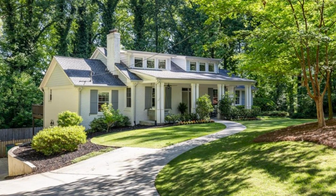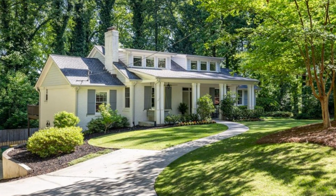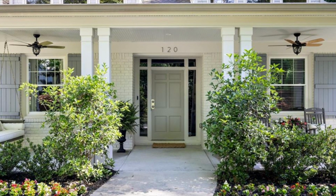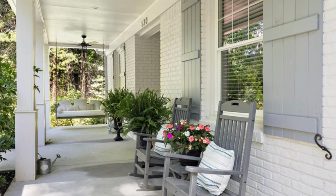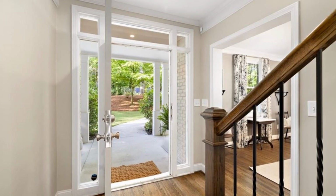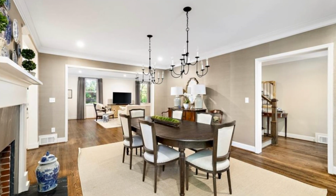The exterior looks absolutely beautiful. I love the painted brick, and I love this double porch idea. You can either sit with your partner on one side, or you can enjoy the little bench bed swing on the other. As we walk through the front door, we have our dining room on the left, complete with fireplace.